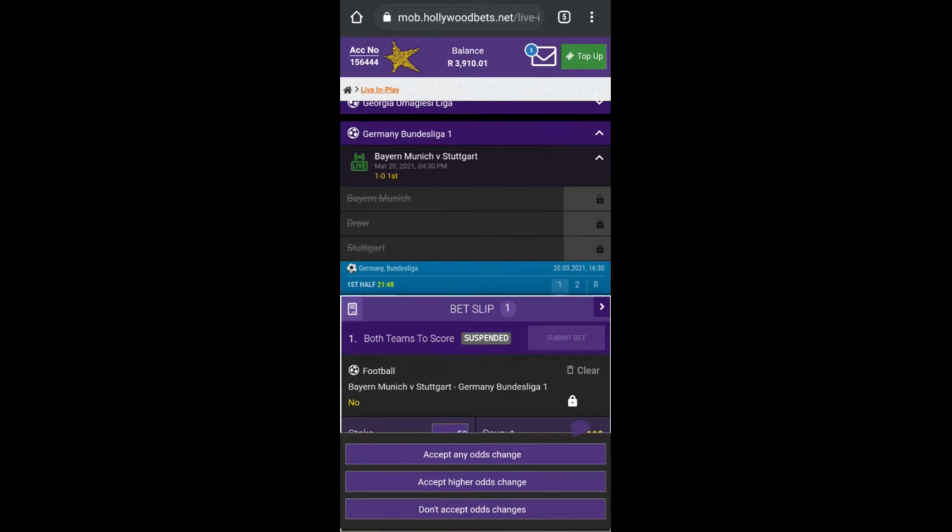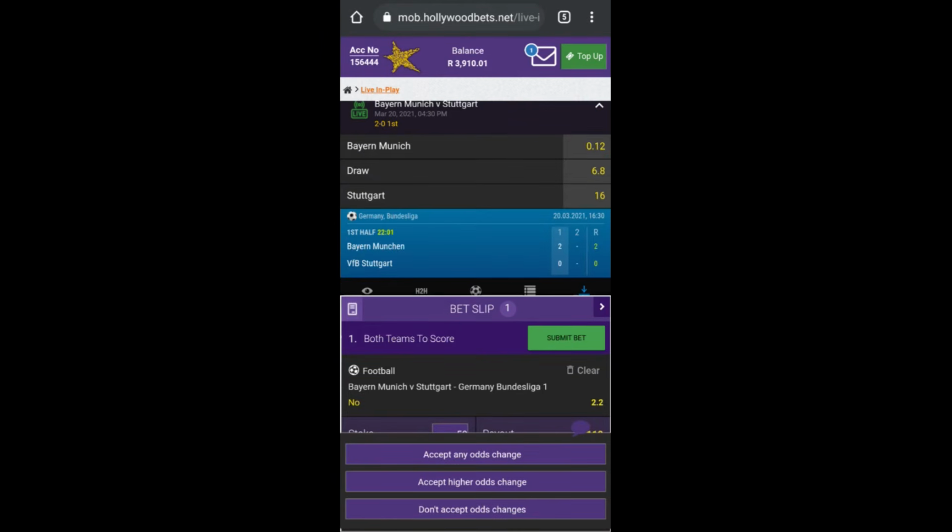What this means is if the game is underway and there's a chance of a goal, or there's a penalty or something that's taken place, maybe there's a card that's coming to play, and the odds are going to change, you need to select if you want your bet to go through or not. I see Bayern have just scored the second goal now, so fortunately that's not really going to affect our both teams to score bets. So let's jump back to that.